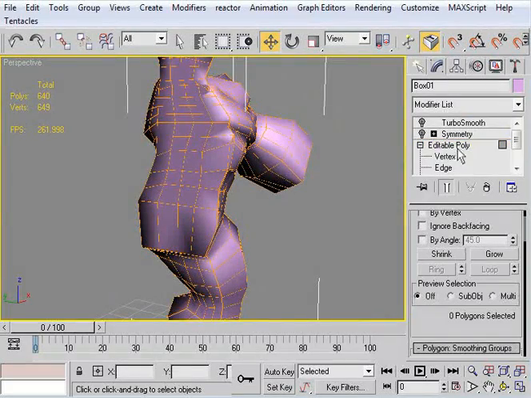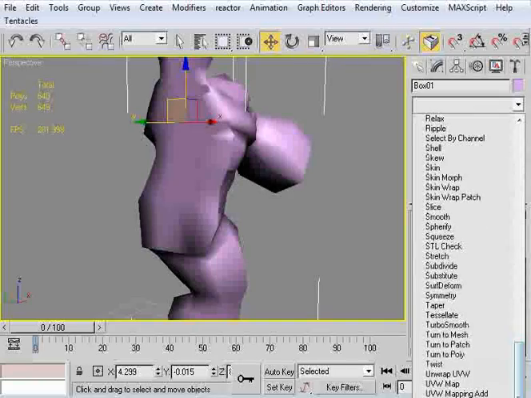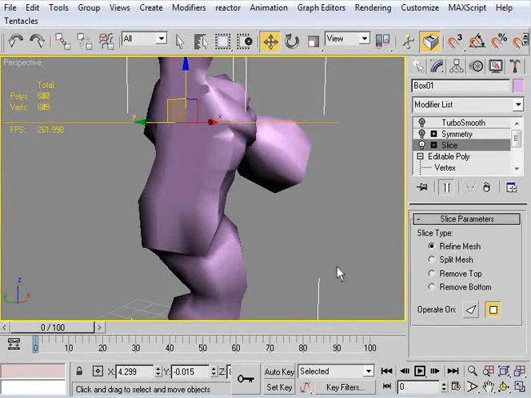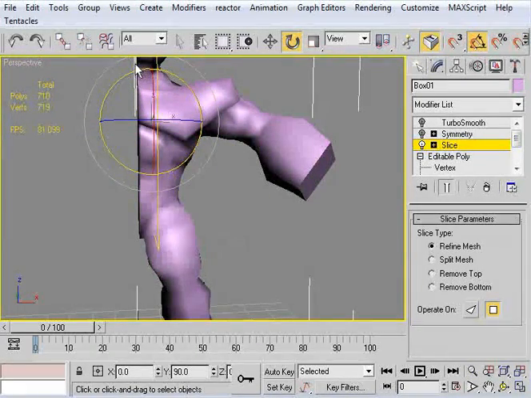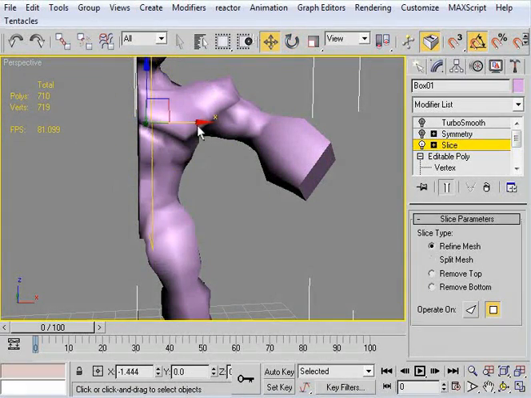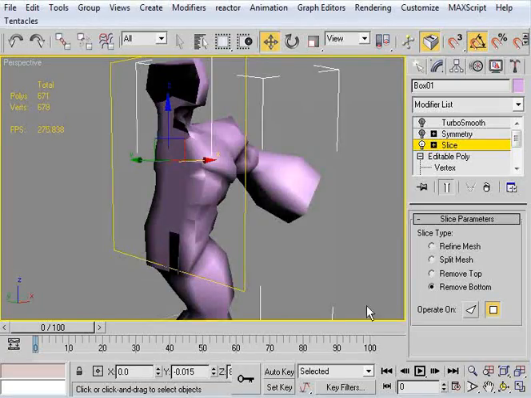So for example, I'm going to come up here to the editable poly and add a slice modifier. Go into subobject, rotate it 90, put it right on the 0 of the x-axis, and remove bottom.